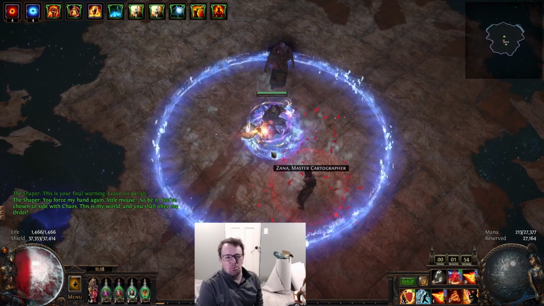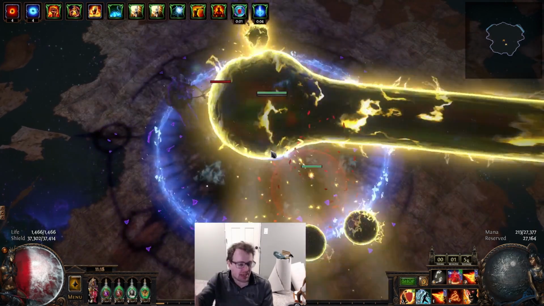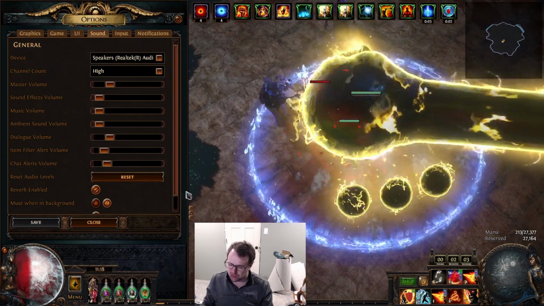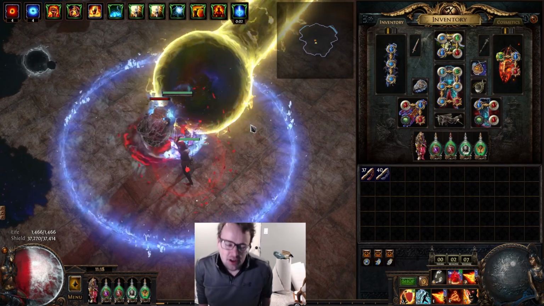This one is mainly about the defensive improvements we've made, and for showcasing that, I have an Uber Shaper here. I'm going to go ahead and turn off the sound effects so it doesn't get annoying while we're recording this, and we're going to talk about the changes we made to the character.